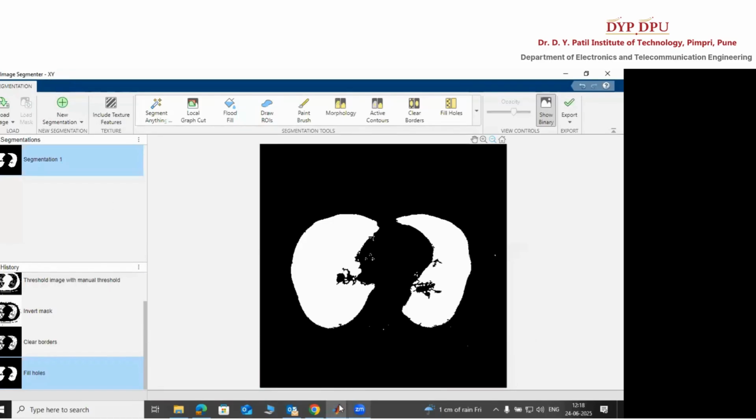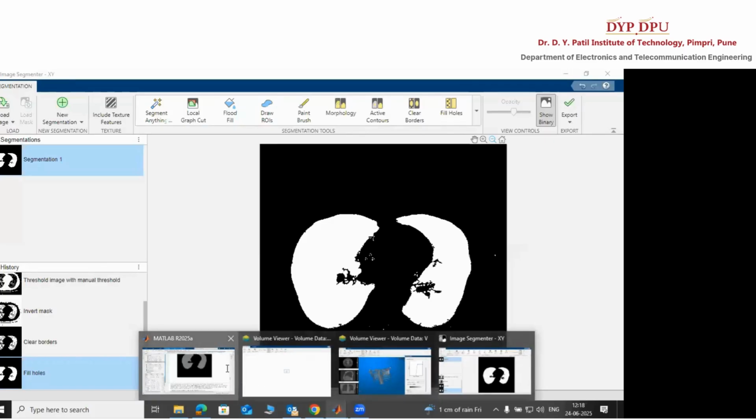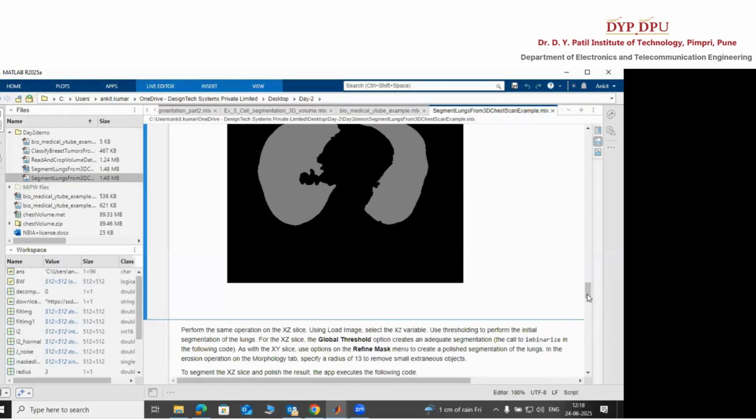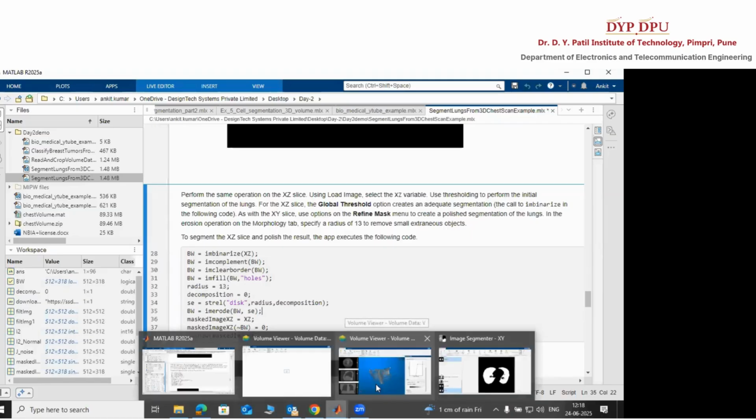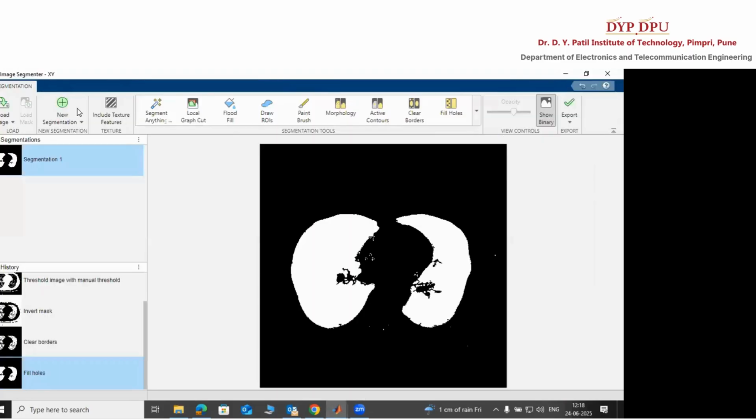Now for the other, we have to perform these operations. Okay, I will just run it because I have already run this program, but I will show you how I have done this. So in this sequence, now XY is over.